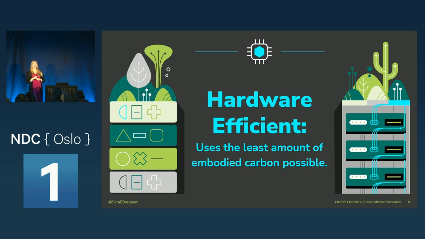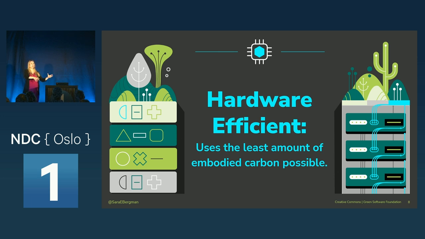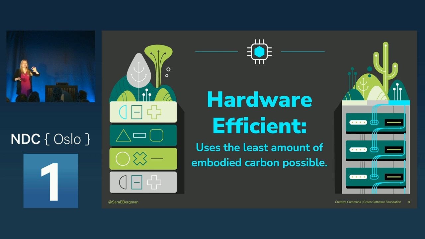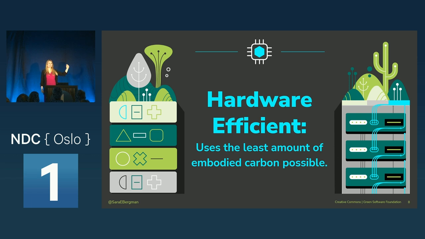The second way to be carbon efficient is to be hardware efficient, because every physical object that we create — especially things like servers, phones, laptops — comes with a huge carbon debt. We had to mine the material somewhere, ship them around the world possibly several times, assemble them in very energy-intense processes, and then ship them all the way to the end user. So when we get our new fancy server or phone or laptop, all that carbon has already been released into the atmosphere. We should use the least amount of embodied carbon possible. The two key ways to achieve that are to make client devices last longer — don't skip out on backwards compatibility — or to increase your server density.